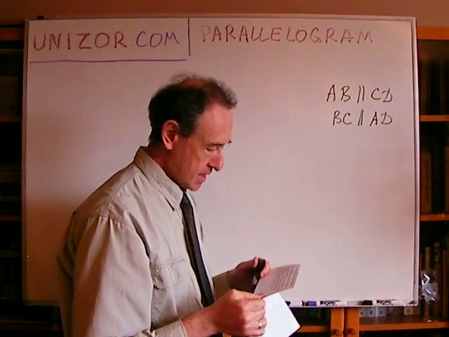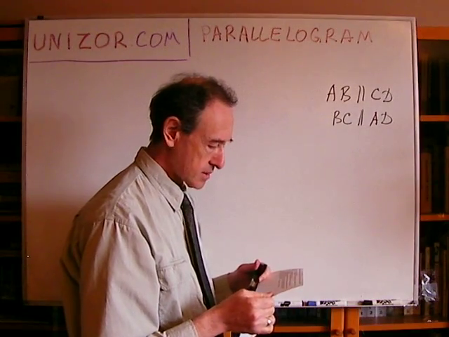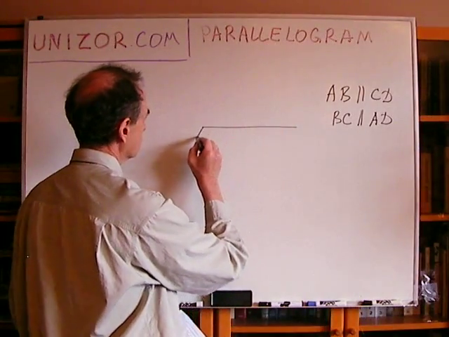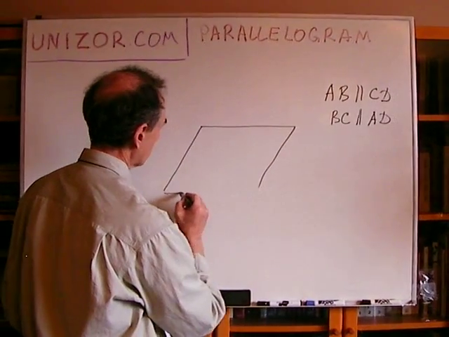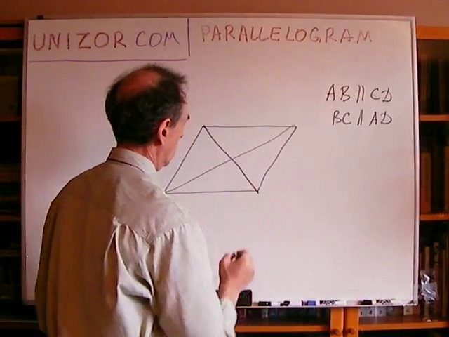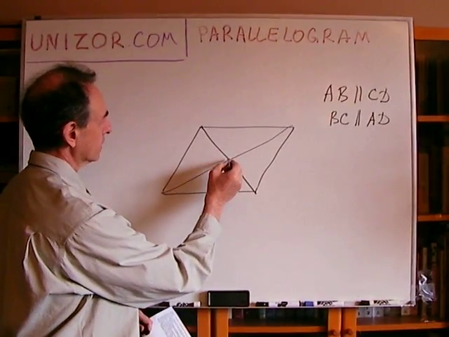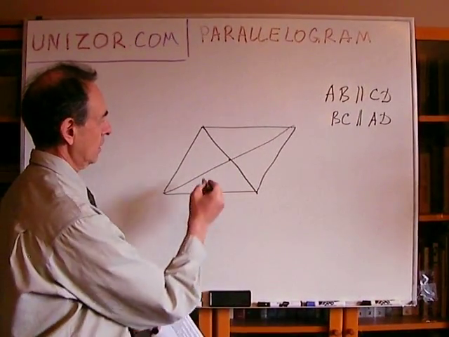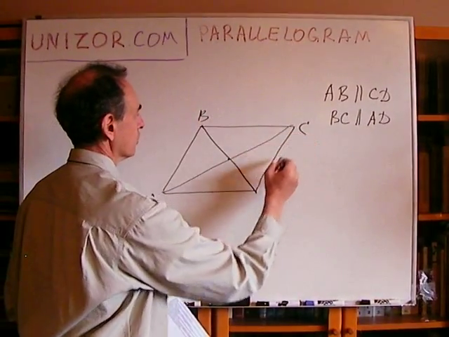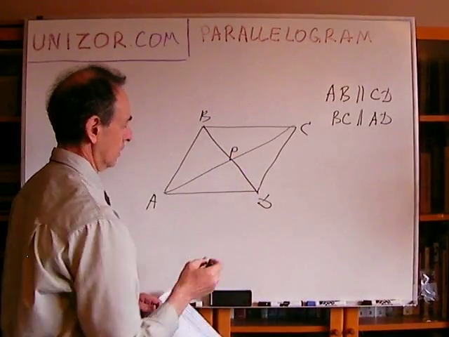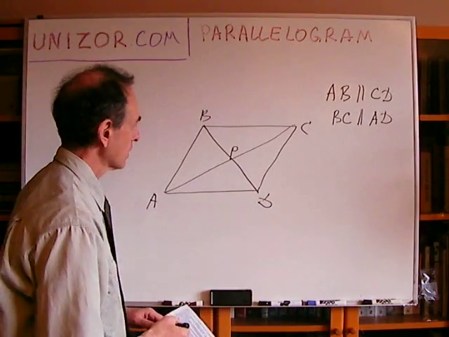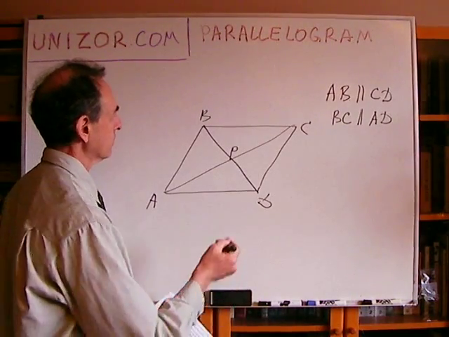All right, point of intersections of diagonals of a parallelogram divides each diagonal into 2 congruent parts. All right, this is intuitively obvious, but it's interesting to prove. So if you have 2 diagonals, then diagonals are divided by this point of intersection in 2 congruent parts. Well, we know what to do basically. We have to include each part into some kind of a triangle and prove the congruence of the triangles. Well, it's kind of obvious.